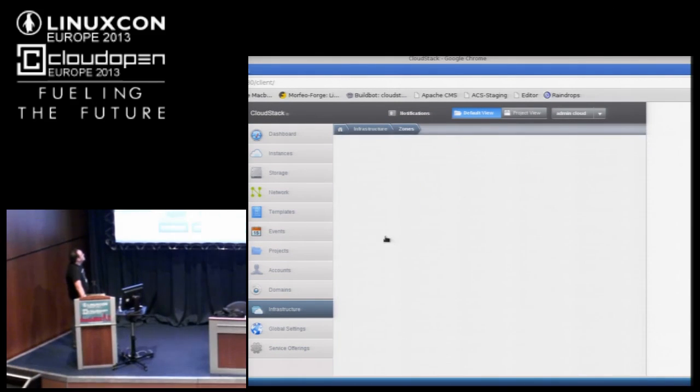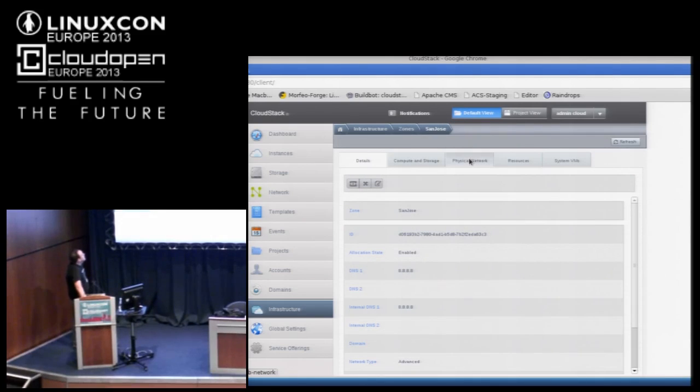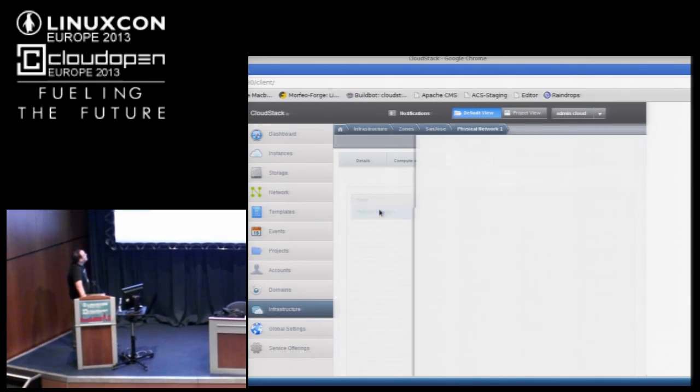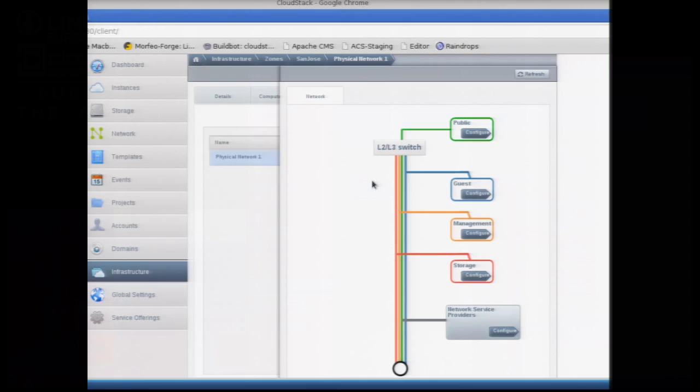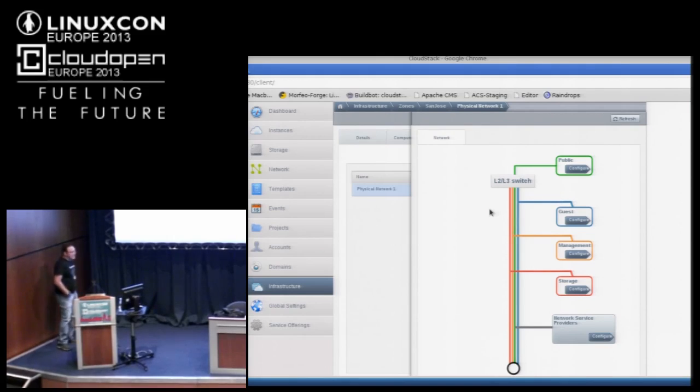So we also have a couple of other networks that you have to worry about in the process. You probably have a public network if you're going to allow people to expose their work to the internet. That's probably going to be a different layer two network, even if you're using security groups. The bulk of what we've talked about thus far is the guest network. While you can probably consolidate, you've also got to worry about a management network. That management network is going to be traffic between the hypervisors and the management server, and potentially the management server and secondary storage, as well as hypervisors and secondary storage.